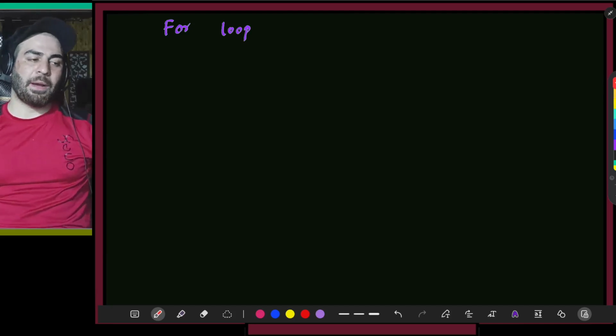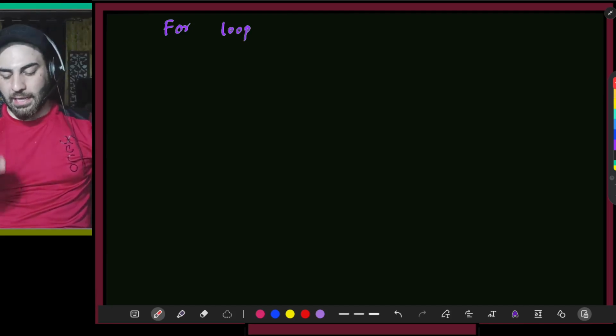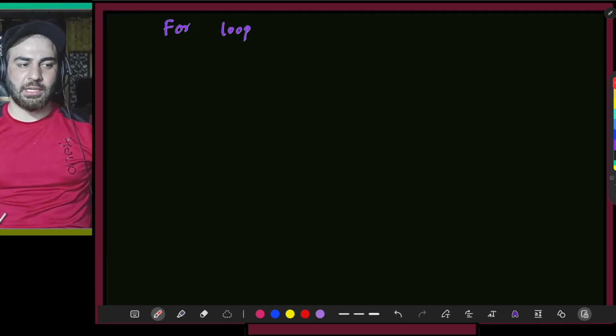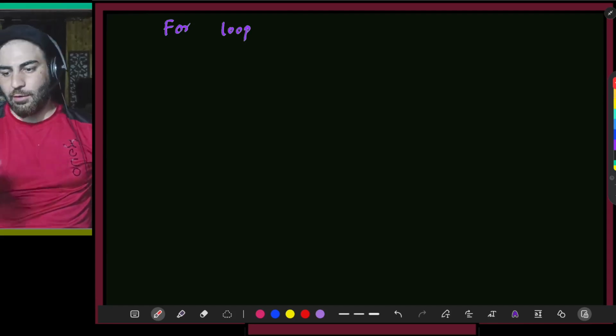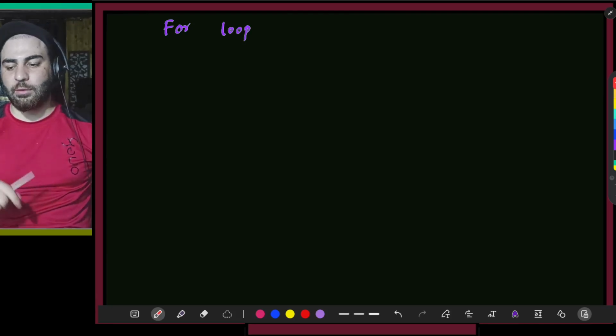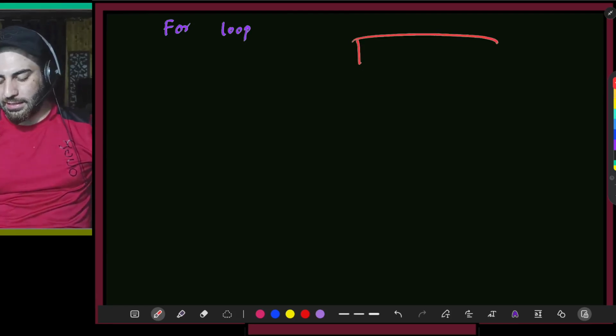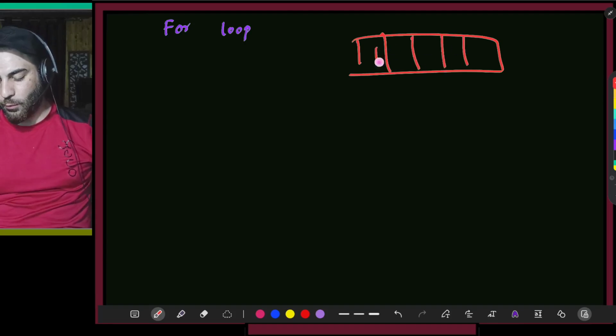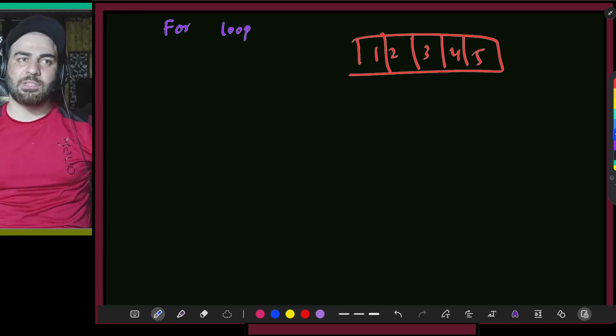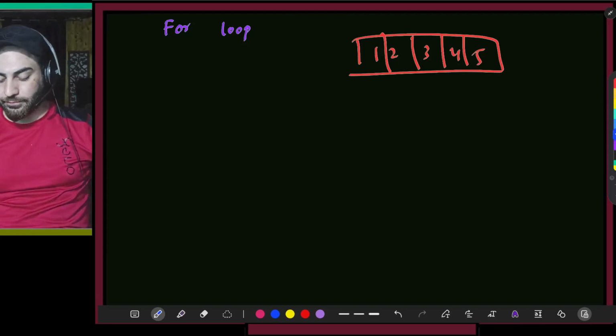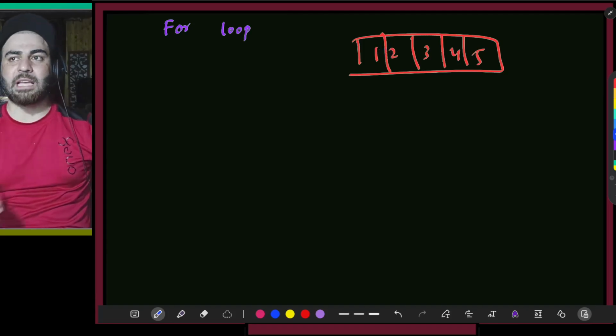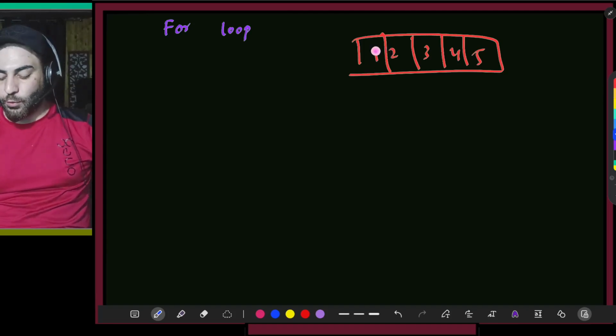So what is Python's for loop? If you have something sequential, you want to traverse over something. Let's suppose this is a list of elements: 1 2 3 4 5. We have seen what lists are, though not in detail. We will separately take a class on data types of Python, where I'll show you every function that's there. So 1 2 3 4 5 is there.